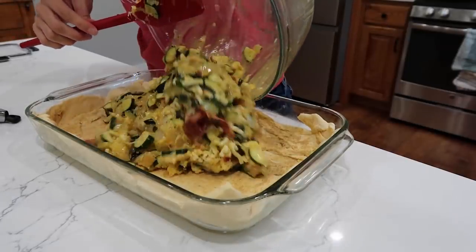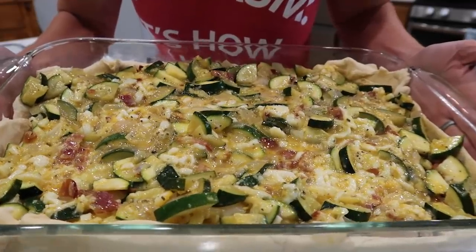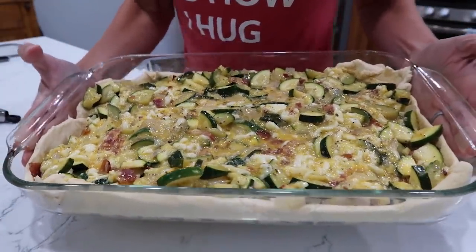Filling in here, woo! Tell me that does not already look amazing. We haven't even cooked it yet. So this is gonna go into a 375-degree oven for 20 to 25 minutes after I answer the phone.